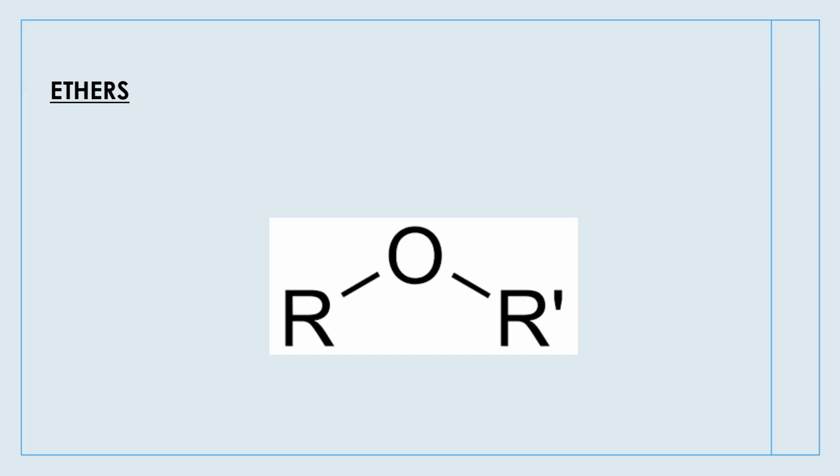groups. This R denotes the alkyl or the aryl groups. Alkyl means that hydrogen is removed from the alkane. For example, you have methane, which is CH4, and if you remove the hydrogen, it becomes CH3, CH2, and so on. So from methane, it becomes methyl, ethyl, propyl, or butyl. Aryl group has an aromatic ring, and from that aromatic ring the hydrogen is removed. So the basic difference between the alkyl and the aryl group is that in alkyl group you have saturated hydrocarbon, single bond, and for aromatic ring aryl you have the double bond.